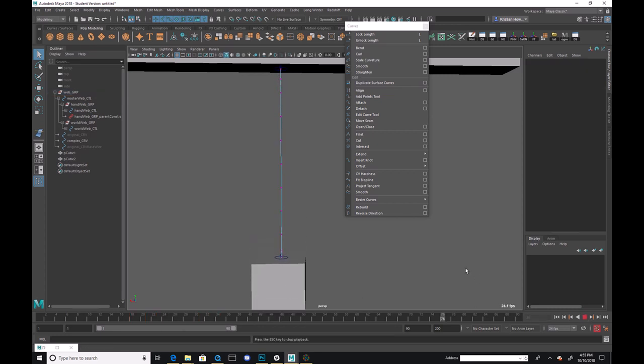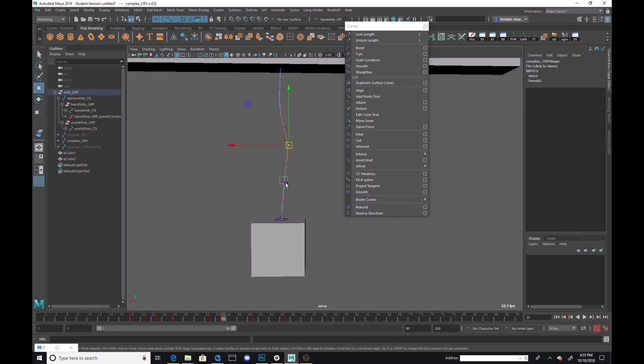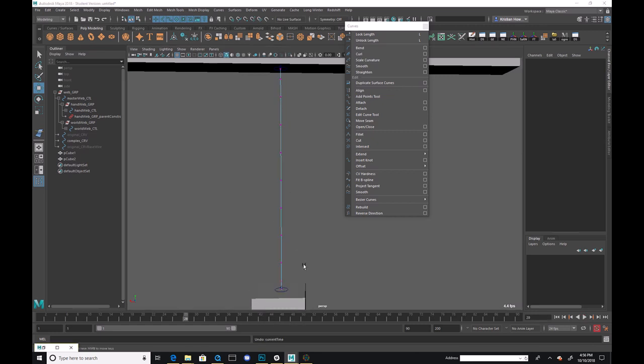You can make it as organic as you want, right? So maybe I'll just lessen that just a smidge. Maybe just make it a little bit more random. Through. That looks better. Alright, maybe it doesn't need to go quite as much on that last little ripple.